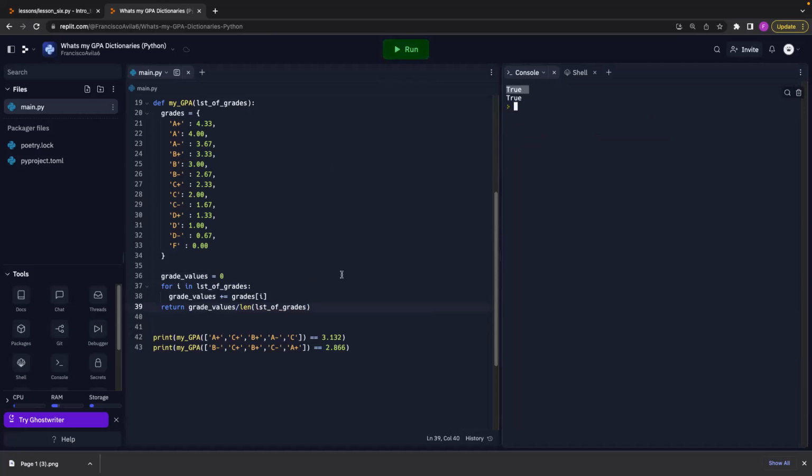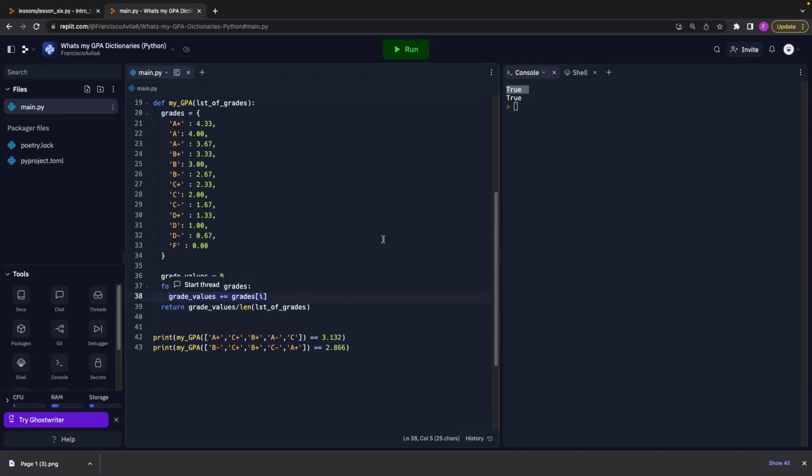True and true. So now the question is, why is this more efficient than what we had before? Before we were using an array, I mean a list, and then summing that list. Why is this more efficient? Because this reduced the amount of steps that you got to take. Right. It reduces the amount of steps that I have to take, and it reduces the amount of times my program has to conduct for loops, right?